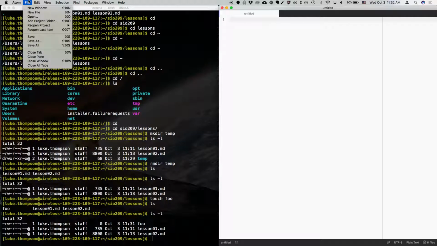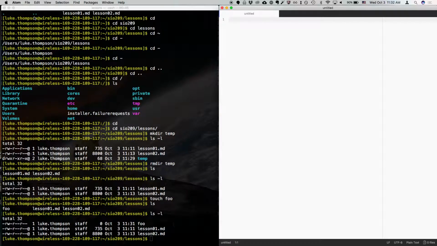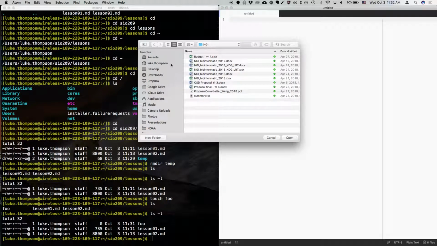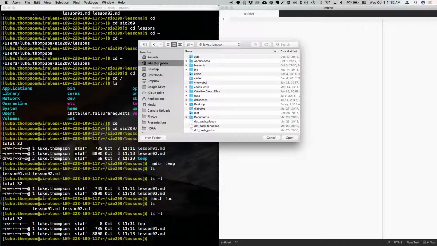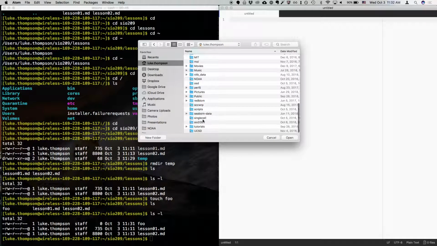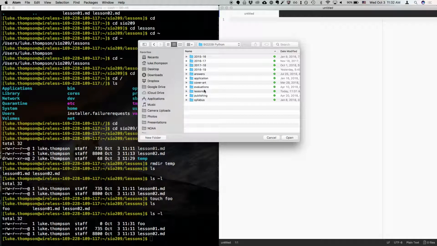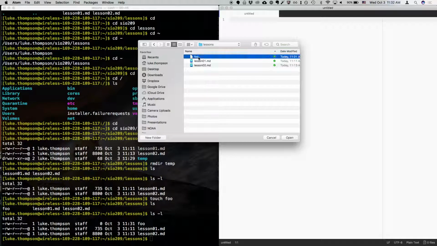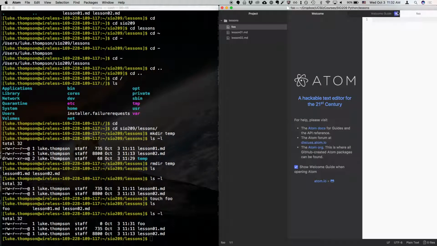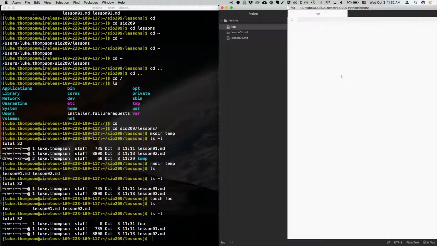It could be Atom, could be Sublime Text, could be Notepad, whatever you want. And we're going to go to Home, SIO 209, Lessons, and we're going to open up foo. So here you can see it's an empty file.